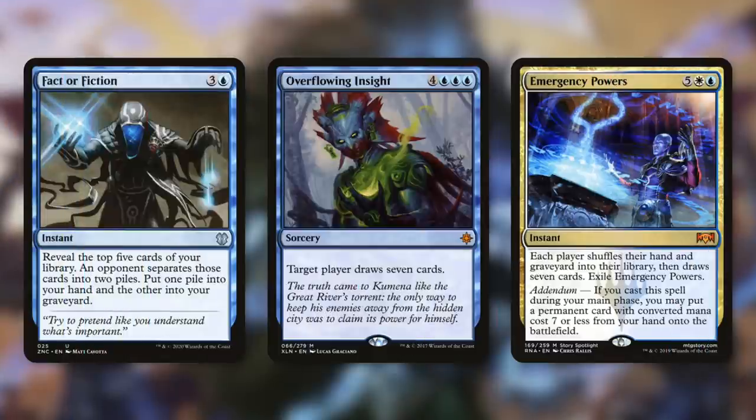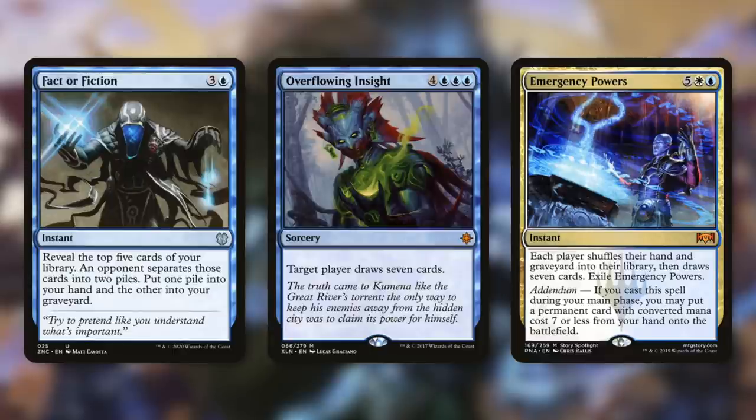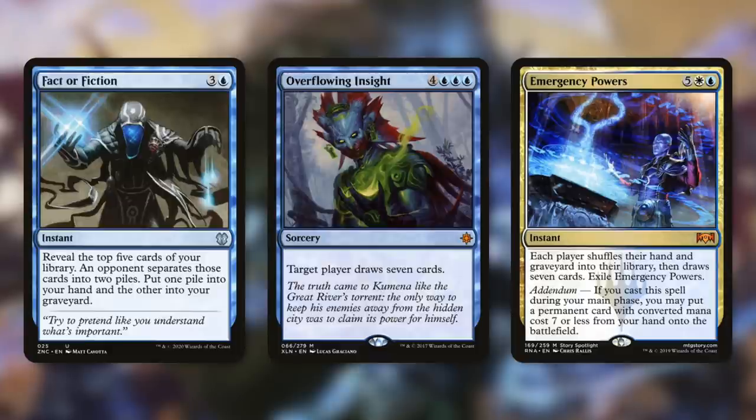Well, we're going to be running some fantastic card advantage spells with things like Fact or Fiction, Overflowing Insight, and Emergency Powers. Fact or Fiction is an instant that says reveal the top 5 cards of your library, and an opponent separates those cards into 2 piles, put one pile in your hand and the other into your graveyard. And then Overflowing Insight is a sorcery that costs 7 mana, but it's going to be well worth it because it's going to make us draw 7 cards.